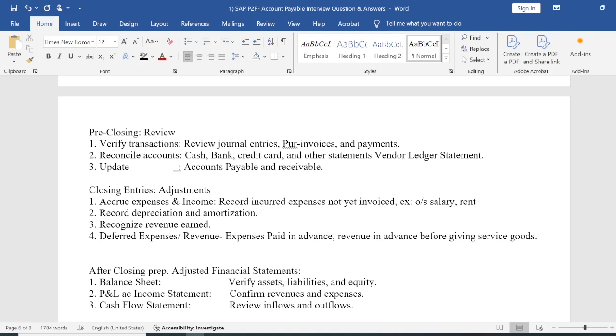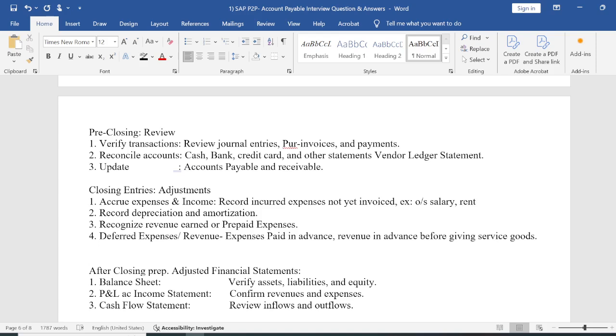Recognize revenue or deferred expenses. In the month end, we will check the prepaid expenses, whether we have recorded the prepaid expenses or not.